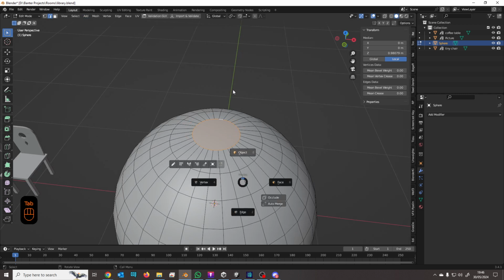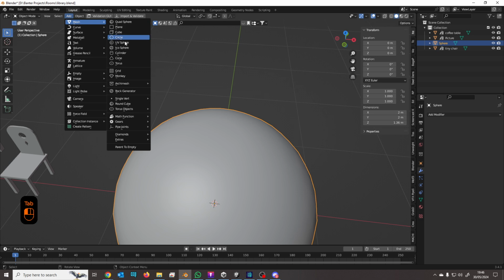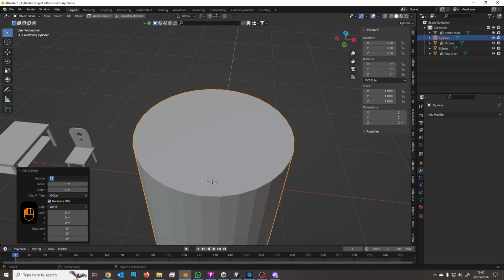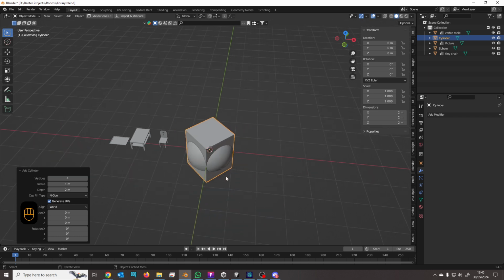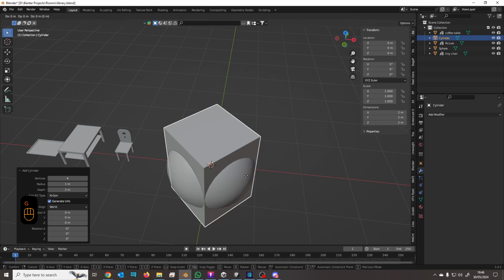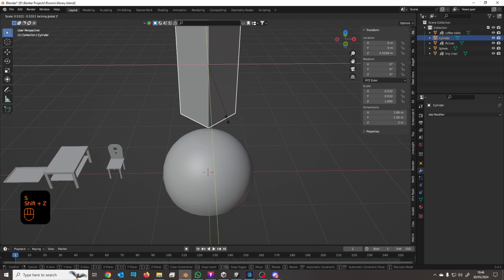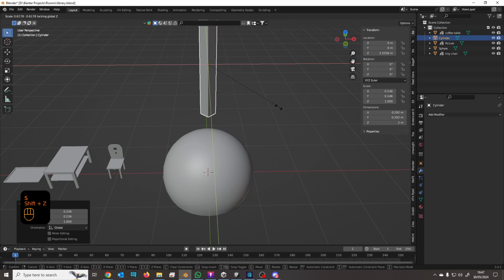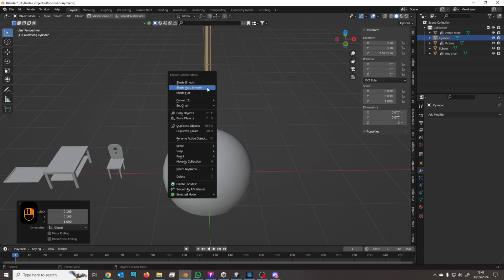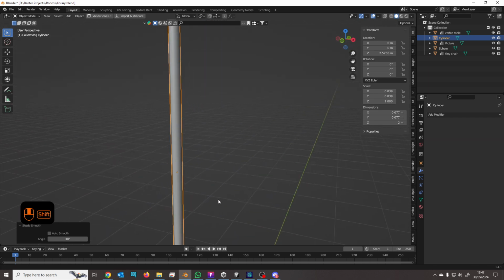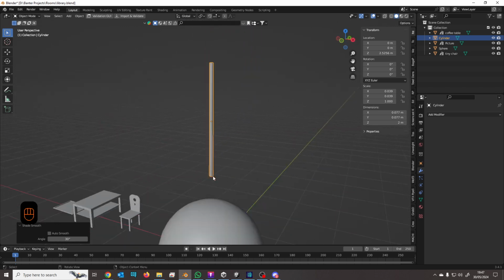And then I'm going to add as a separate object a cylinder, and I'm going to make it a really simple one, maybe just four sides, because by the time it's scaled down tiny and got shade smooth on it, unless you're looking at the ends, you can't tell that it's not rounded anyway.